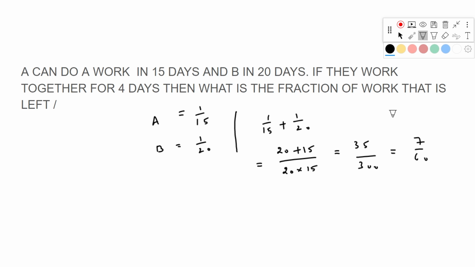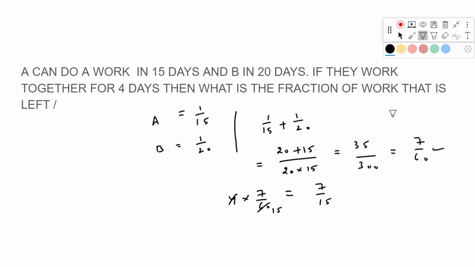Then, if you see, they work together for 4 days. This is 1 day. In 1 day, together they do this work. In 4 days, how much work? 4 into 7 by 60. Yes, then I will get, 4 into 7 by 60, so I will get 7 by 15. In 4 days, 7 by 15.